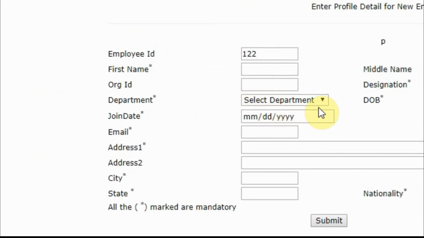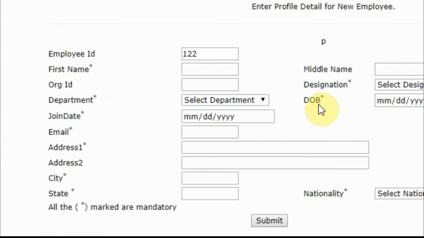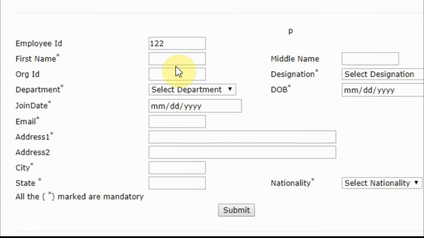At the backend, it will process all the data and enter it into the database. And I have also added one more module to this application: if today's date matches with your date of birth, then the application will generate a mail and send you a birthday wish on your birthday.